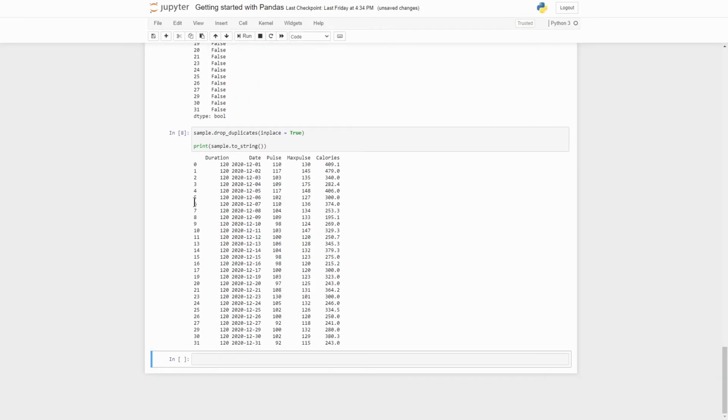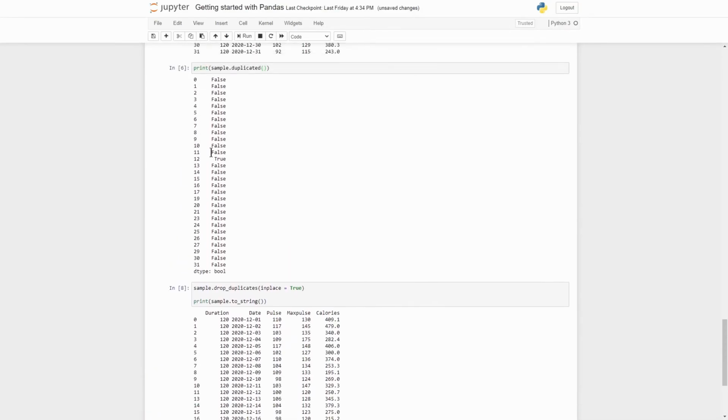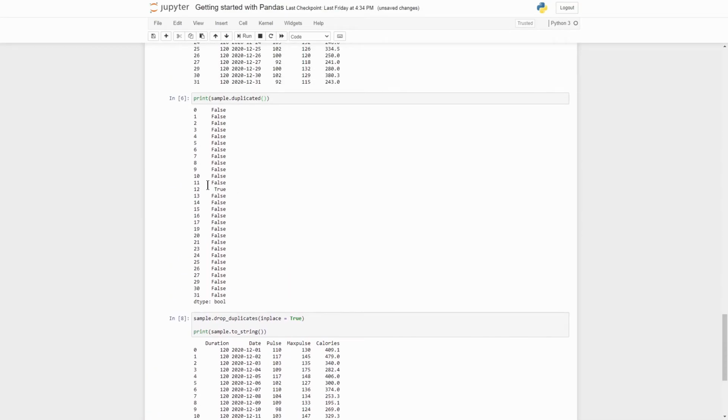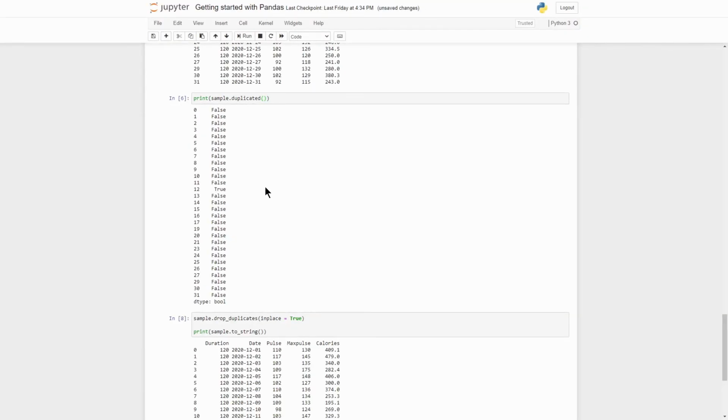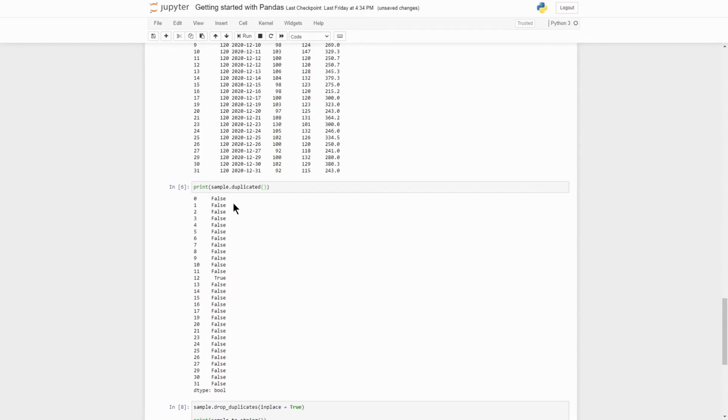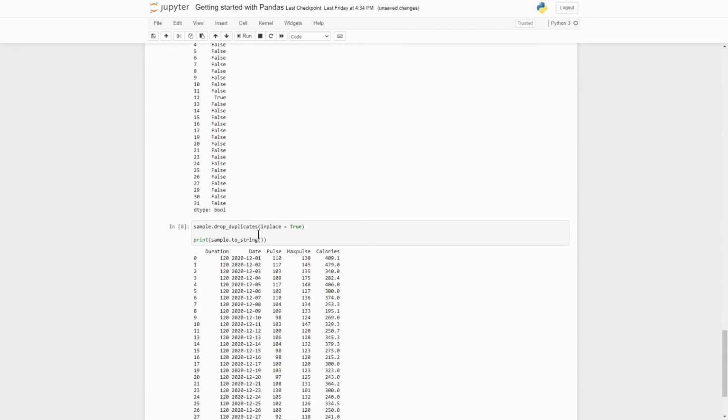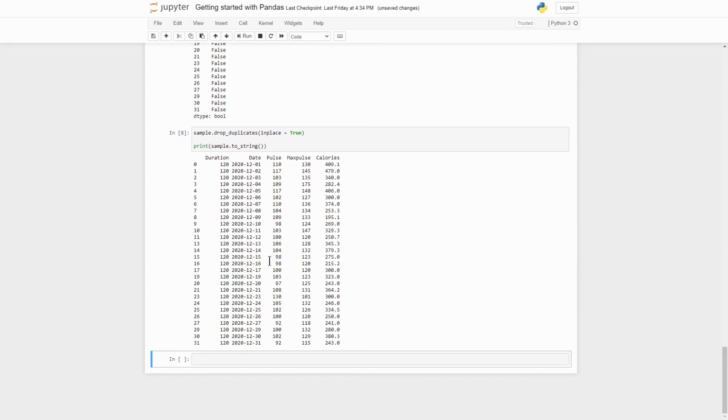As this was 30 records over here, I was easily able to spot the true. But if it's 10,000 records, you cannot spot it. So what you can do is apply a for loop, or even put an if condition that if true occurs, then directly use this particular statement. I'm not writing the code for it. You can just use your logic and print it.